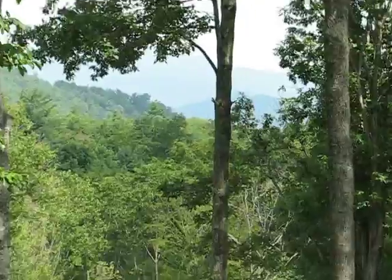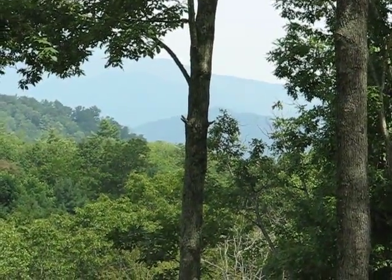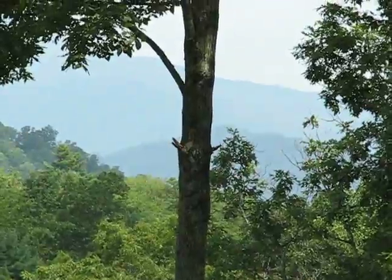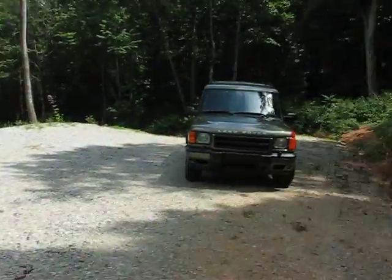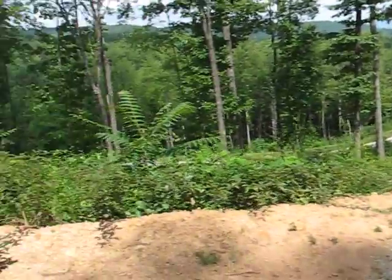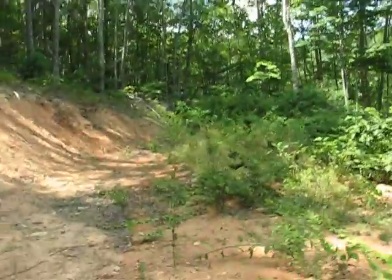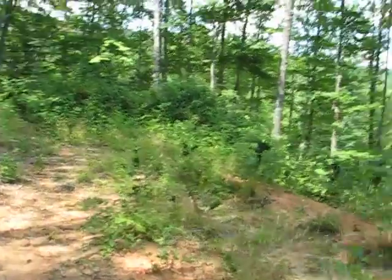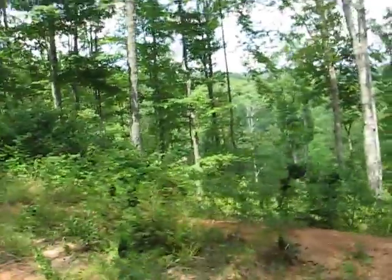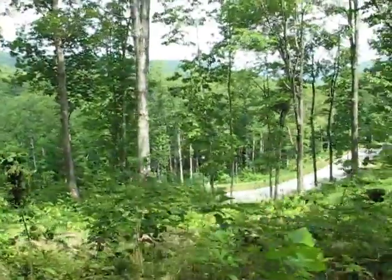It's a little bit of a hazy day, but you can see those ridges starting to come into play — it's a nice long view. There's a nice gentle drive that comes up from the bottom here and wraps up and around where my truck is. Walking to this side of the home, I walked this with customers the other day and my customer took me to this side and said, 'Look back' — and you can see some layers of mountains out there.